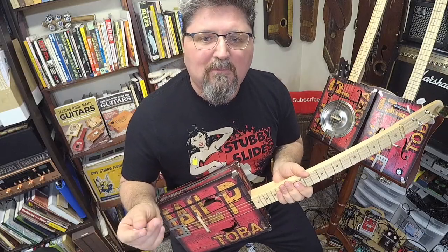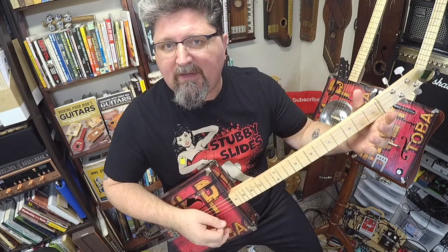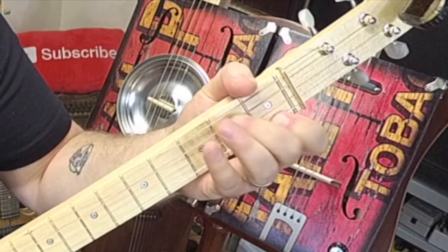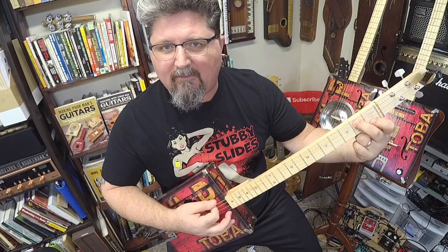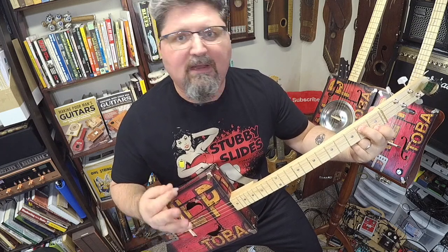It's not a blues song, but it's using a lot of the same concepts that we learned on the Rolling Stones' Midnight Rambler, where you have this open chord and then you have this 0-2-0-1 chord right there. We used that a little bit in Midnight Rambler. We used it elsewhere in other lessons.